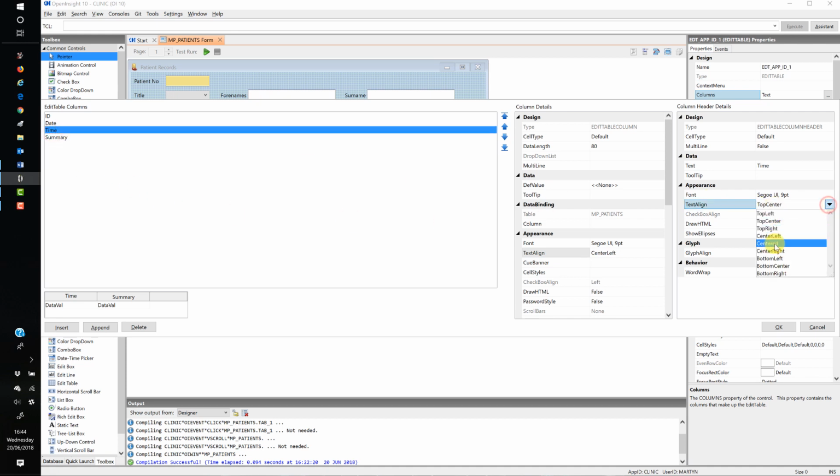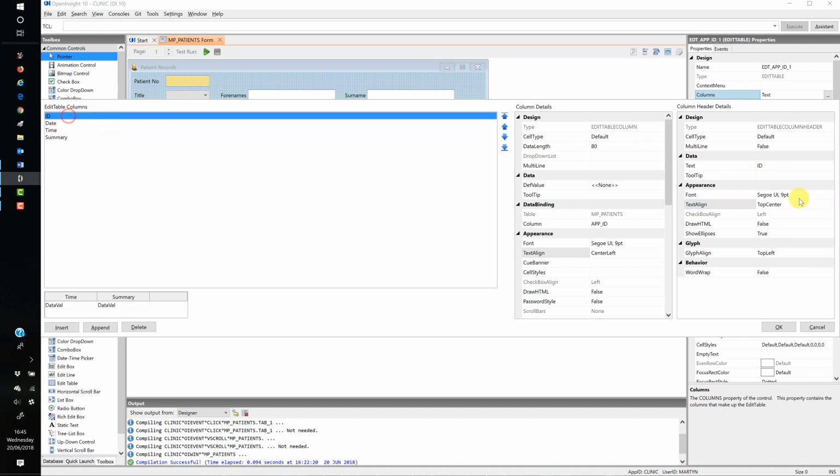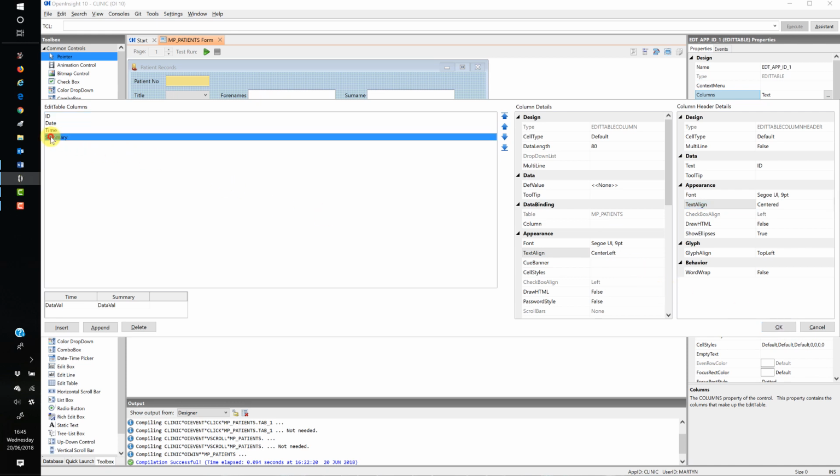So rather than top center, we'll actually have them in the middle, for no real reason, just because that's what I like.